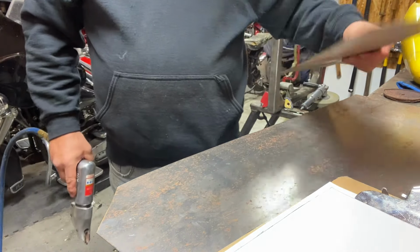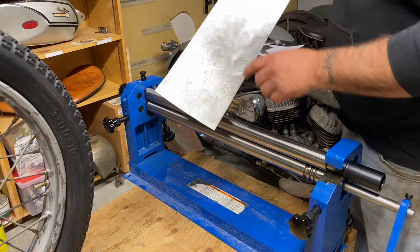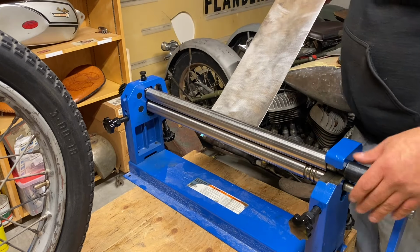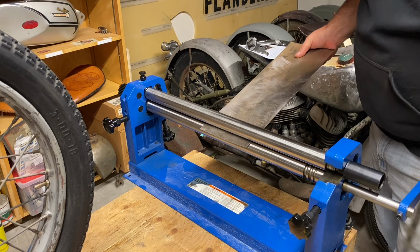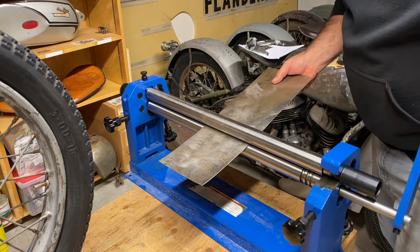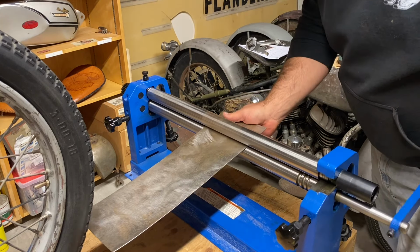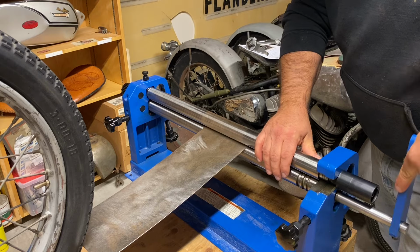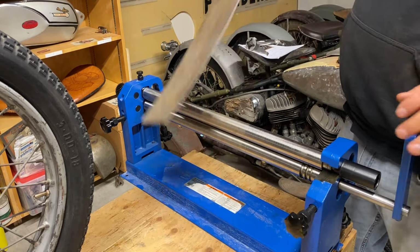There's our template, or there's our sample. Here's the piece for our Flanders muffler. So let's see if we can try and roll this. Oh, it's starting.